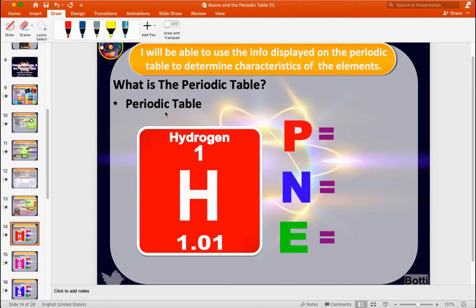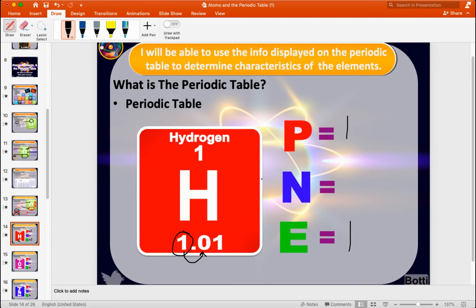So we're looking at hydrogen. We're going to figure out our proton number first. So we have an atomic number of 1. When we have an atomic number of 1, we know that means we have 1 proton and 1 electron, because our atomic number is equal to the number of protons equal to the number of electrons. No math required. The next thing we're going to do to figure out our neutrons is round this to the nearest whole number. So we're going to look in the tenths place. This is a 0, so we can leave this alone.